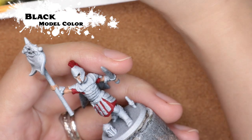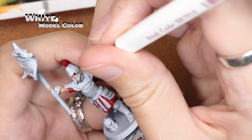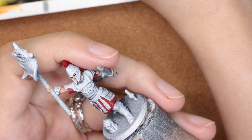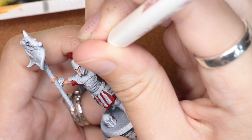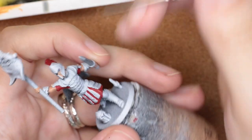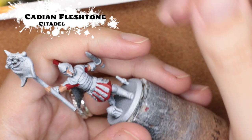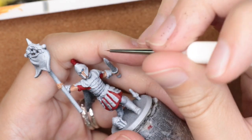Now I'm doing the eyes a little differently. I'm painting in black model color to kind of paint the eyes in, and then I'm going to paint in the whites of the eyes with white. This gives it a little bit more of an outline around the eye, and I figured especially with the sunkenness behind this helmet that would help the eyes pop out a little bit more and be more noticeable. So I went in and painted the blue iris in, and now I'm coming back in with Cadian Fleshtone and cleaning up that black area around the eye.